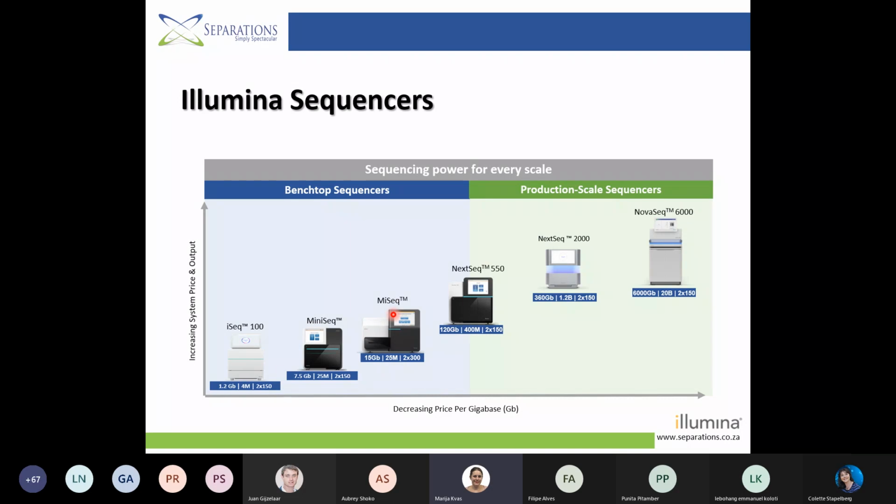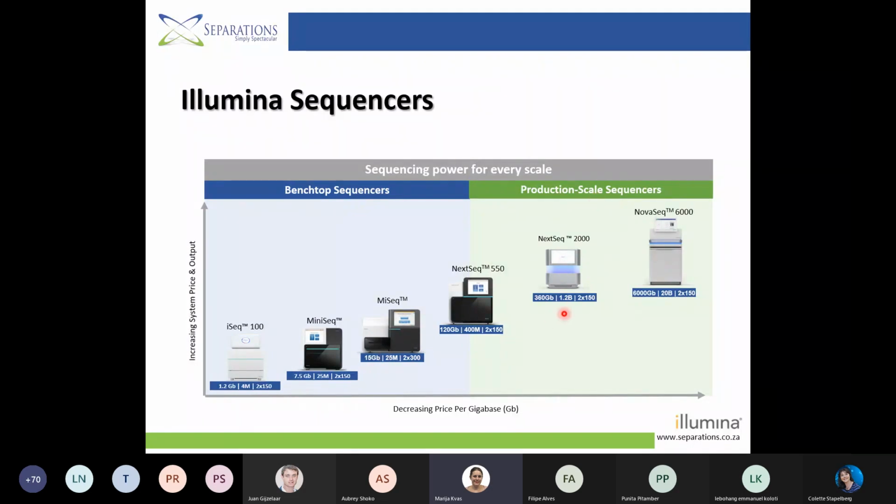I just briefly wanted to show you the different portfolio of instruments that we have out there. We have benchtop instruments that are ideal for what we call small genome sequencing, so your infectious diseases or any microbes out there. That doesn't have to be infectious; there are also good microbes out there. But the iSeq, MiniSeq, MiSeq and NextSeq are ideal for those genomes. They have smaller capacity; you will notice that the iSeq produces only 1.2 gigs of data. The MiSeq is a very common and I think the most popular instrument out there globally, but also in South Africa, and it can generate up to 15 billion bases.